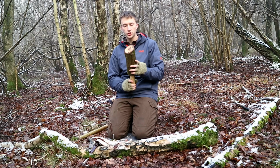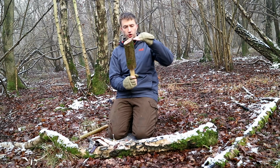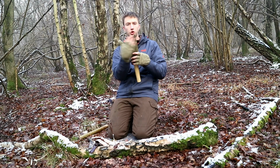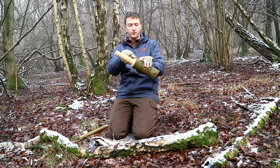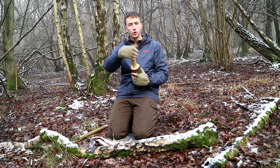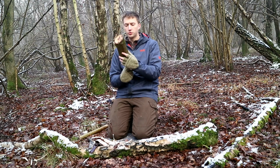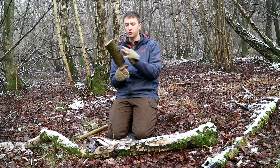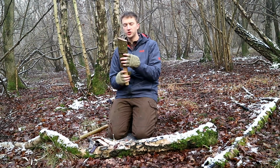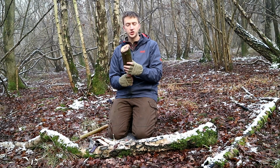But I can turn my attention to the top end now, and this angle from where I cut it, I can recut that so it's flush. I could chamfer the top of that, I could chamfer around this edge here, I could chamfer the bottom, I can bore a hole through the handle to put some cordage in it so I can hang it up. And what I can also do, which I probably will do, is strip this bark off because there's a few gnarly bits sticking out of it, and depending on what I'm working on, I don't want it causing any damage to that. So that's the next step.